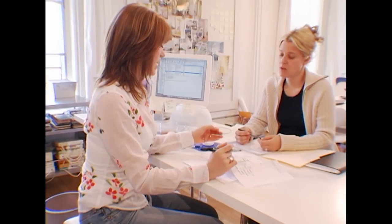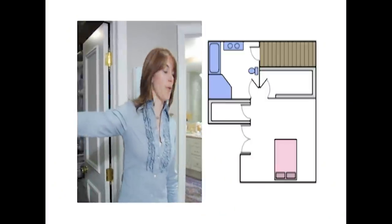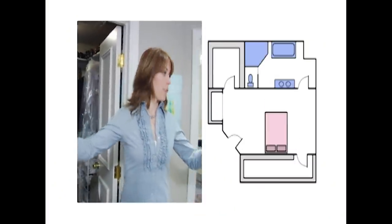I think a lot of it may come down to financial. This to me looks like the price point is just through the roof. I think I need to stand in the space to see how the light hits, what we're really gonna gain. Do we have a key? Yes. So John's latest idea was put a closet back behind where the bed is now. Right. And make the bedroom smaller.